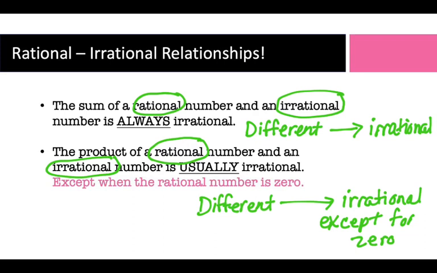So let me give you an example. If I said 2 times the square root of 2, like I said before, that gives us 2 square root of 2, so that's irrational. But instead of using 2, if I use 0, 0 times anything gives me an answer of 0. And we know automatically 0 is a rational number. So that immediately makes it false for this bullet. You can't use 0 if you're multiplying, because 0 immediately defaults to a rational answer. All right, let's go on to the next slide.